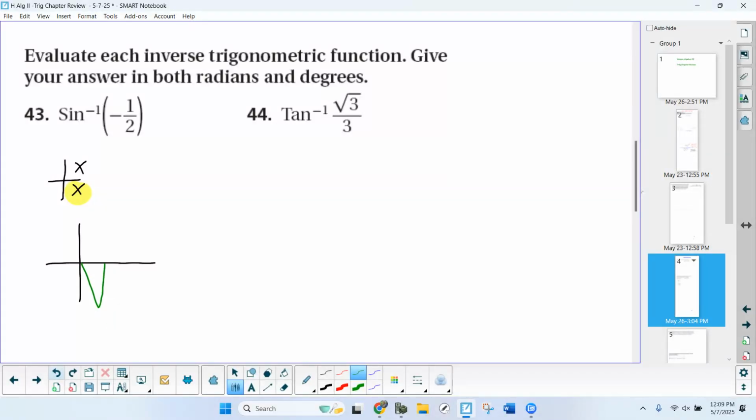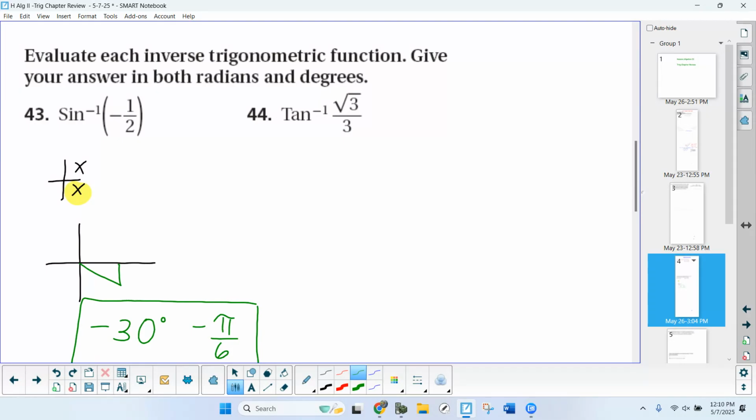X. Oh, I drew that wrong. We want y to be the short side. So x is long, y is short. Okay, where are we at? What is my reference angle there? What'd you say, Paige? -30. How many radians? Watch, that has to be negative. Remember, when you are in quadrant 4, you must give me that negative coterminal angle.